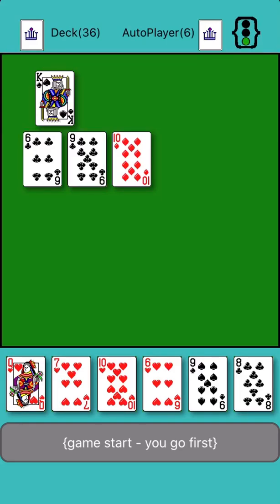So, aces, 2 of clubs, 1 point each. 10 of diamonds, 2 points. The majority of the cards taken in a game, that's 4 points. And then a board sweep is 10 points.